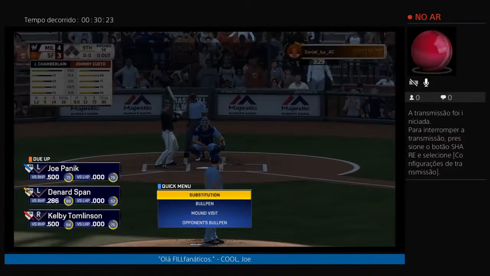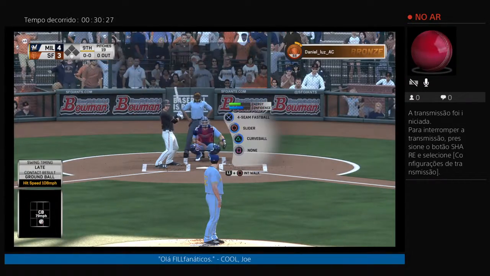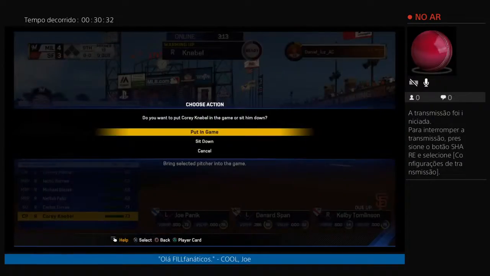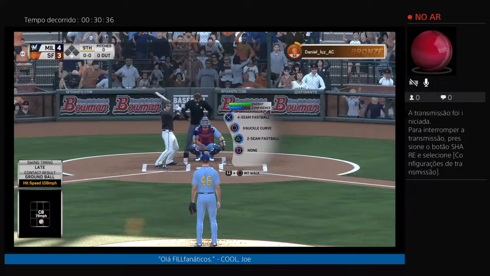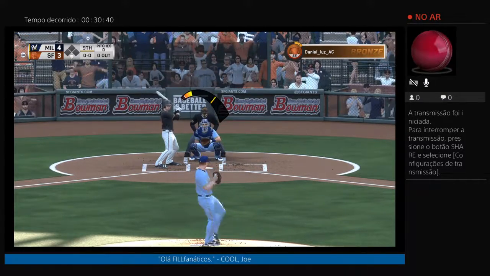Trying to pick things up where he left off. Joe Pennick, 1 for 2 with a double on his line thus far. Right-hander starts to loosen up in the bullpen now. Now time is called, and this might be to buy a little time for that reliever to get loose. Corey Knebel is the man called on to close this one and earn a save in the ninth.